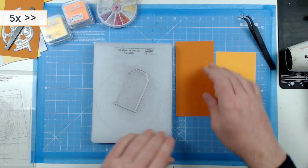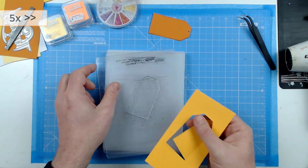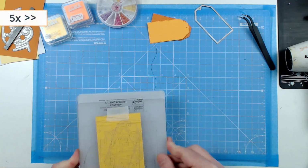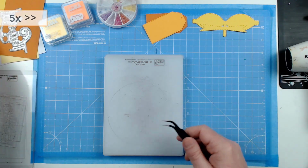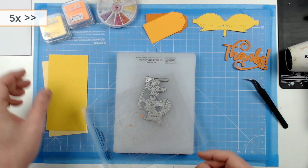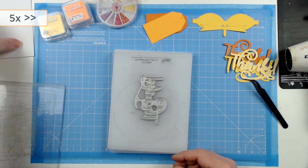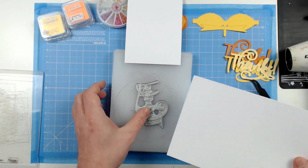Okay, that's the card done. I've sped this section up a little bit because I've assumed most of you know what die cutting is, but basically I'm running through, as I mentioned at the start of this video, the tag on two different colours of cardstock and then the bow in the yellow cardstock. Then I moved on to cut the thanks die from three different colours of cardstock. No inking, no foiling, no nothing, just using it as a regular cutting die.